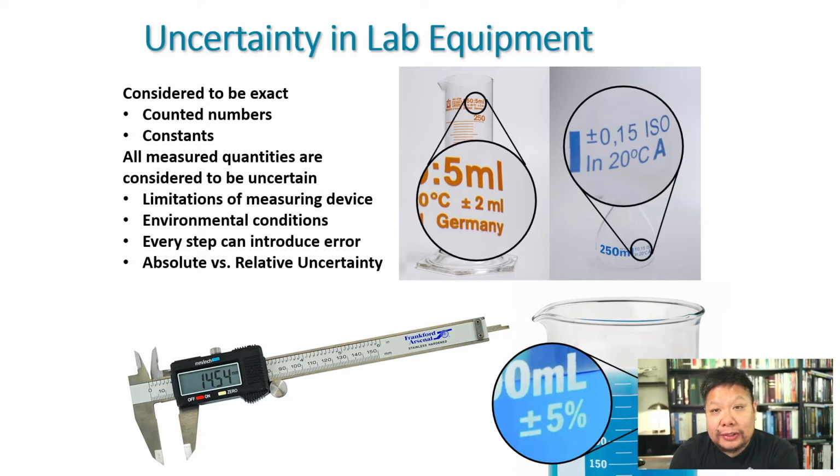And so you can see how a volumetric flask is more accurate to use to measure out volumes, because of the uncertainty associated with it, which is 0.15 mils or 150 microliters, as compared to the graduated cylinder, which is at 2 mils. Less accurate, but not as bad as the beaker, which is 12.5 at 250 mils, right?